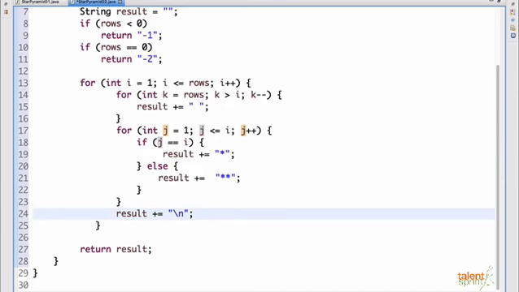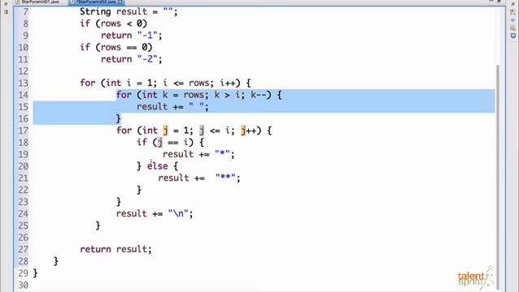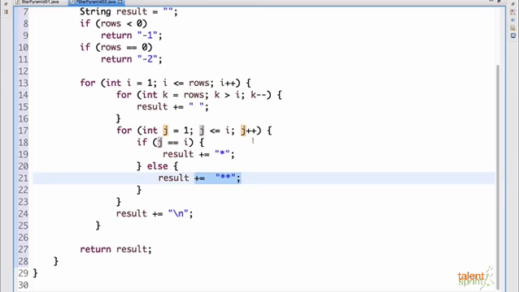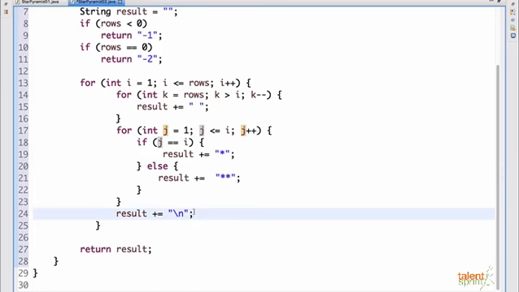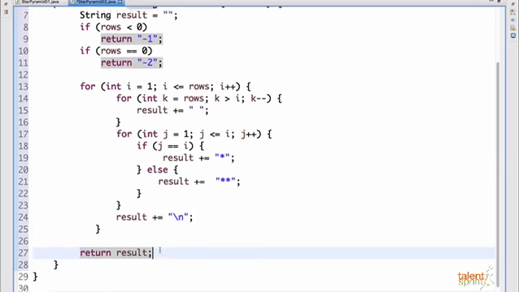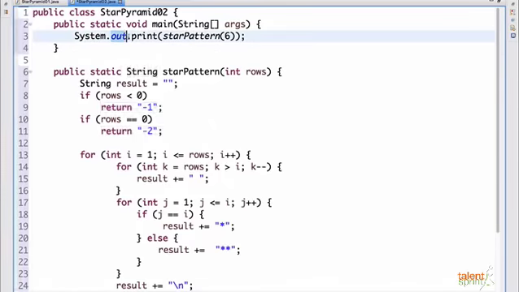Again, for the next line, i is equal to 3, we add the number of spaces and then move on inside. So 3 is not equal to j, so we add 2 stars. Again, next iteration, j becomes 2. 2 is also not equal to 3, so we add 2 more stars. And then finally, when j is 3 and i is 3, we enter into the if condition and add 1 star. So that makes a total of 5 stars for the third line. Again, we move on to the next line, and this iteration process continues for as many rows as we want to print. Finally, we return the result string, and that would be printed out from main here.